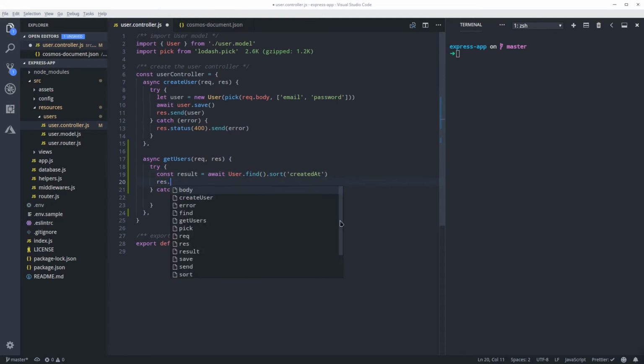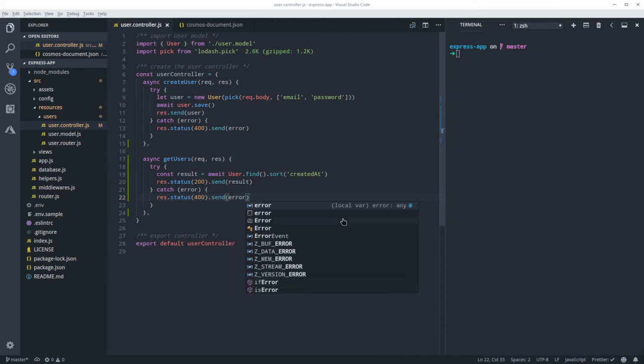So now we can do the same, send the response. And now let's set the status to 200. This is a common, good practice to always set the status you want to deal with. Like this, you can actually do some more stuff, like if the status equals this, you do this, if you need that in your application. And we're sending back the result. Let's do the catch as well, status 400. Let's send error.